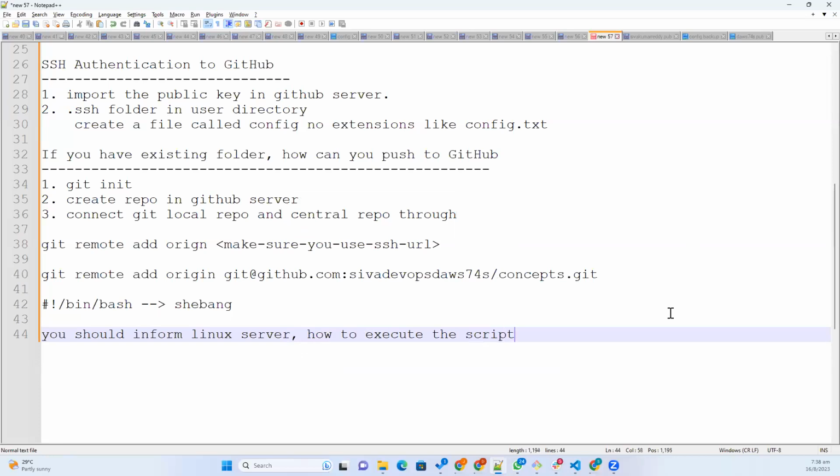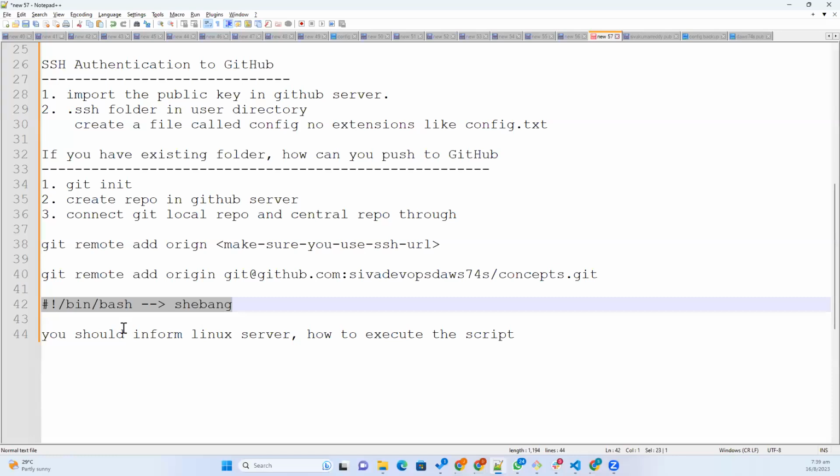Okay. So before running something, either programming or scripting, you should always check for syntax errors. How can you check? Inside Linux servers, there is a program called bash that will check the syntax of your script. If you don't give this, your shell script will not work. So they will ask this question in interviews: what is shebang?